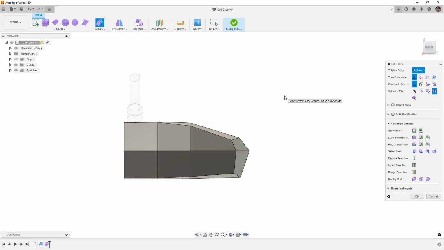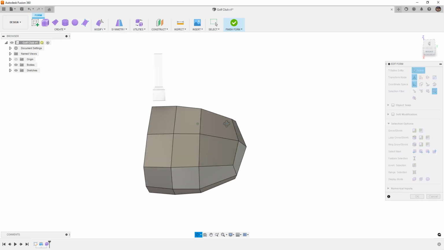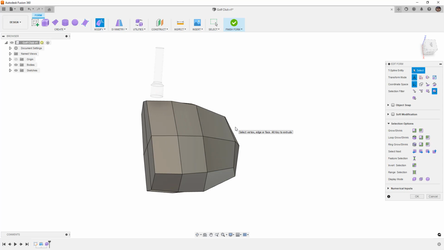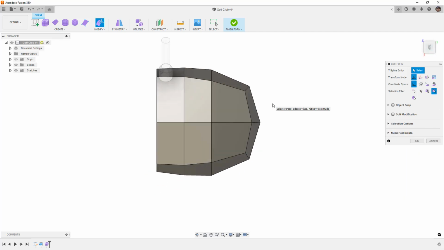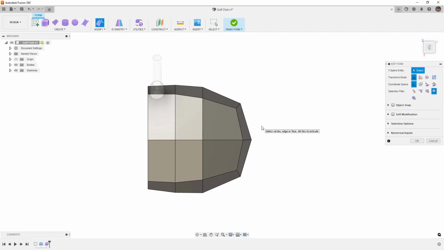All right, so the next step in this process, once we're happy with the box display, once we're good with the overall shape, now is the time when we need to start adding our control. Now, what I mean by control, again, if you're kind of new here, if this is the first forms video that you've seen that I've done, this is a topic that we have talked about quite a bit. We've talked about inserting edges, inserting points, how to control sharp edges. And this is the point in the design where we're starting to add more detail.